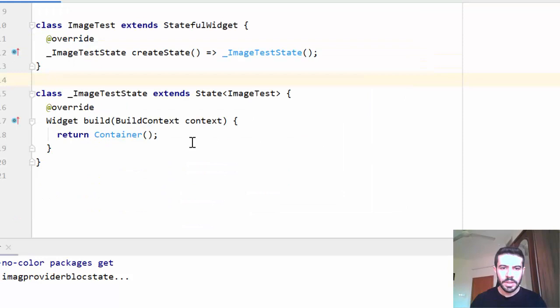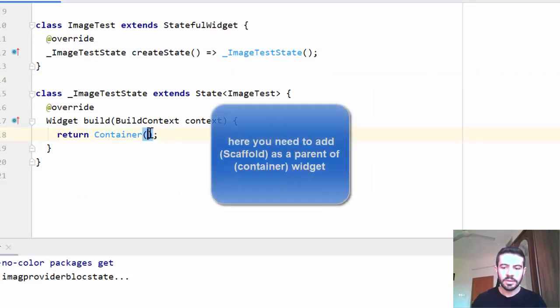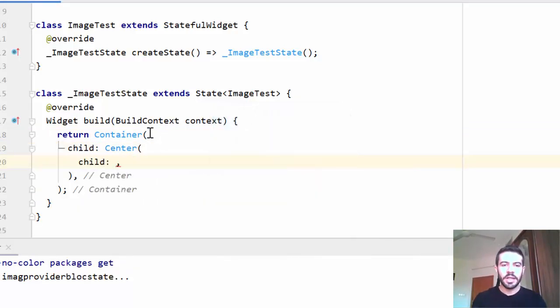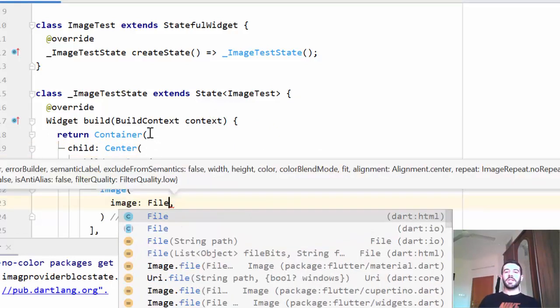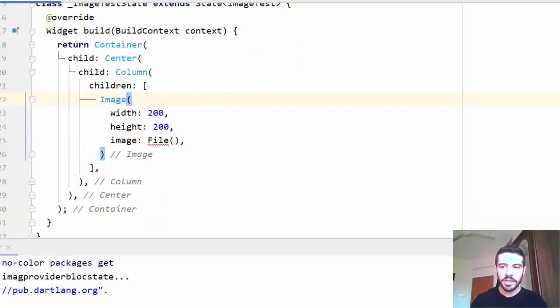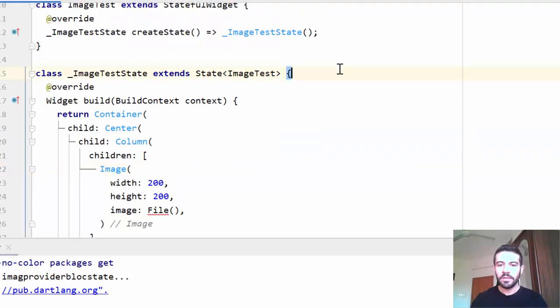ImageTest. After that, inside this, I can create a child, just a Center widget to make everything in the center, and then here I can add a Column because I'm going to get the image from the gallery. That means the type of this image is File, and here I can add the name of this image. Here I have wood, which of course I can just add something here. I add the state. Here we have the state, which is the image. This state is like a variable with type string, type file, type integer, anything.